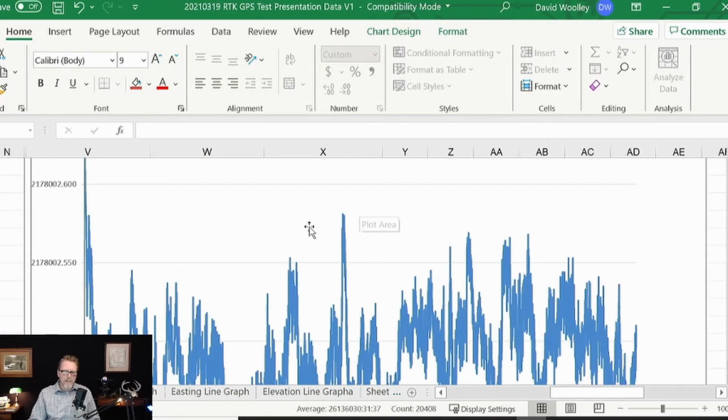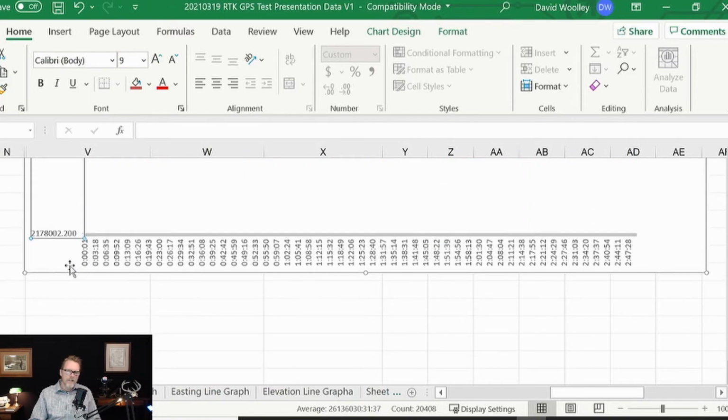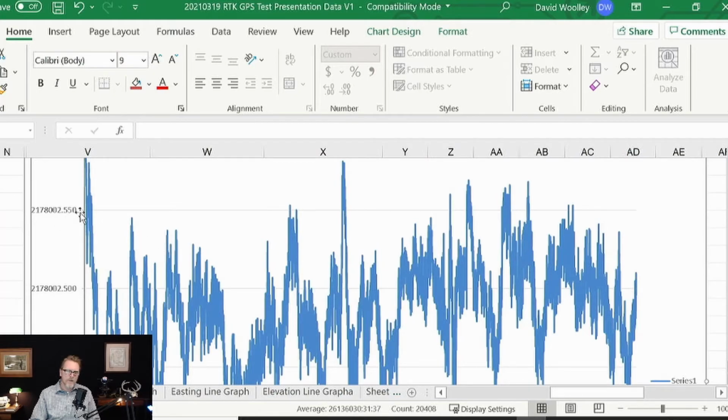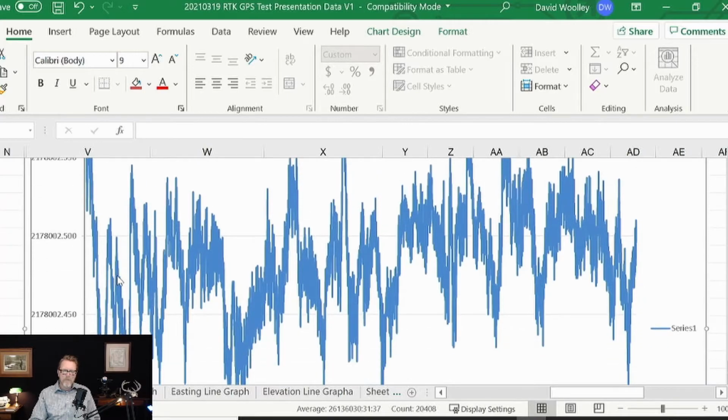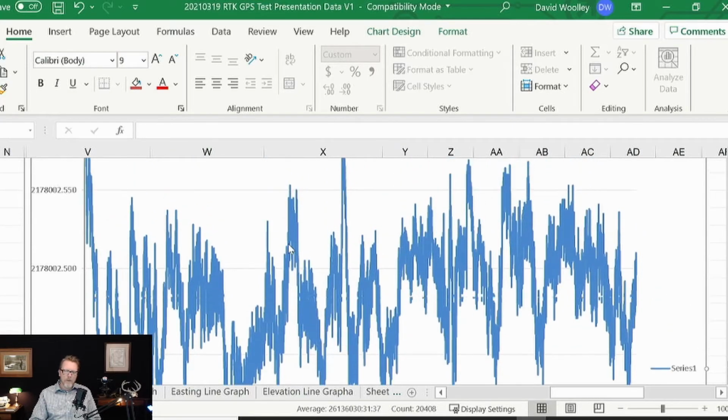To change my scale, I move this plot over, and you'll see here that at this scale, every 3 minutes or so is the timeline here, shown out to 2 hours, 47 minutes. And when you come up here and you look, you see my variations in my northing through here. And as you recall, my mean was right here at 45. So you can see how graphing how the RTK measurements look over the course of 3 hours.